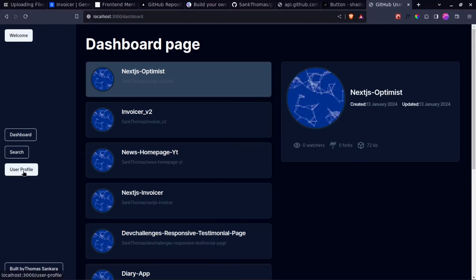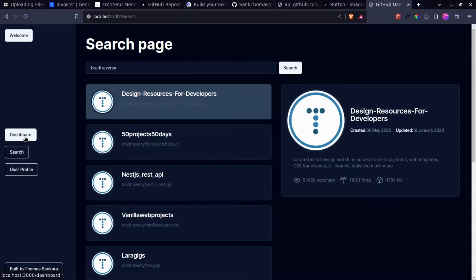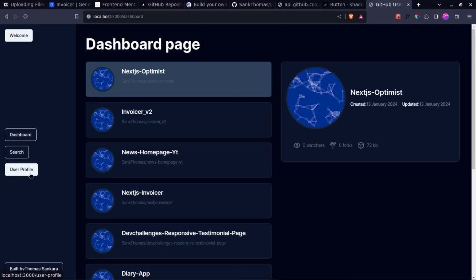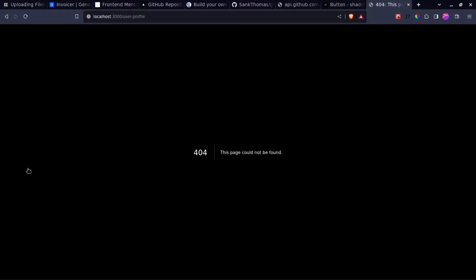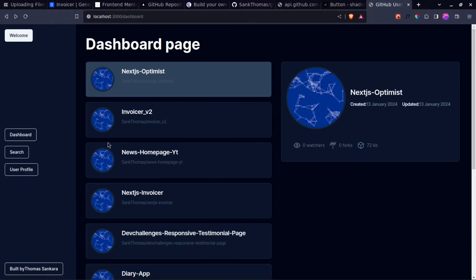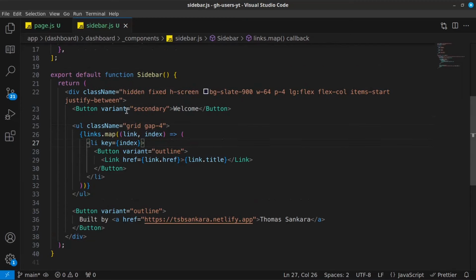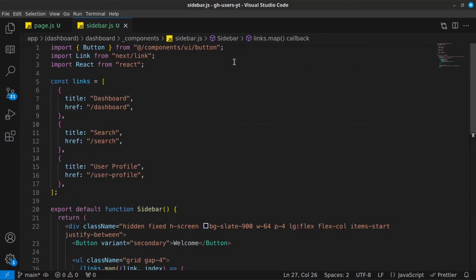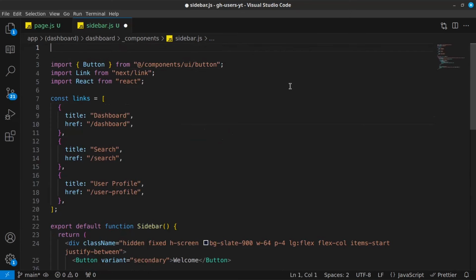So now we have 3 links, right? Now what we need to do is, because we can visit them, we can go into the links, but this one doesn't yet exist. So we're going to get a 404 page, as you can see. So I'm going to go back, and then inside our dashboard page, what I'm going to do is the following. Inside the sidebar, I am going to change this into a client component because we want to use a hook.